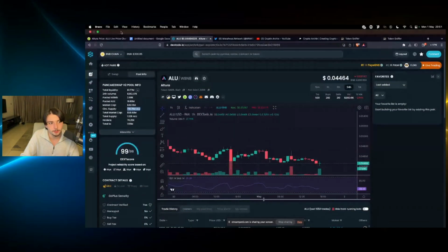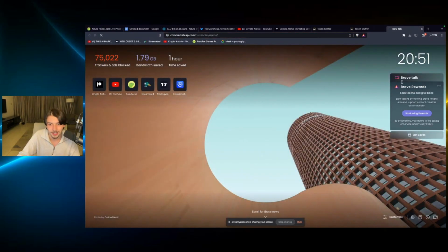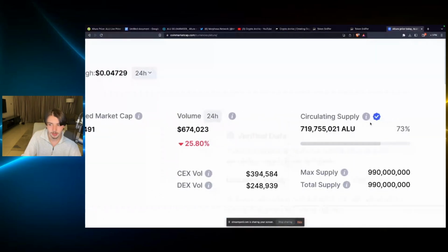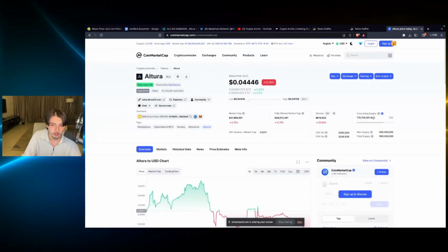It's legit. Sometimes what you can see is CoinGecko actually has incorrect tokenomics. And what you need to do is you need to go and check that on other places, because obviously it's not always verified. So what you want to do for tokenomics, you want to check CoinGecko. Then you want to go over to CoinMarketCap and check that as well. So let's put in Altura. And you can see again, it's also certified by CoinMarketCap, and you've got that really nice blue tick there as well, which says that CoinMarketCap themselves have actually verified the validity of those tokenomics. So you want to cross-reference this, guys. You want to cross-reference tokenomics, and you want to cross-reference essentially a token scanner, because obviously you can get differences.